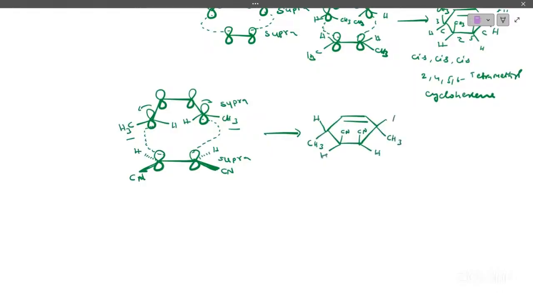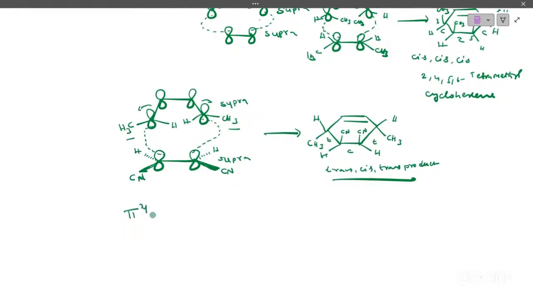Right. Now, what is the product here? This is the cis, this is the trans, this is the trans. Now, the trans cis trans product is observed. Trans cis trans product is observed. Okay, right. Similarly, you can take the second stereochemical mode.